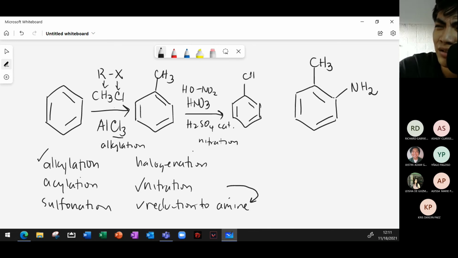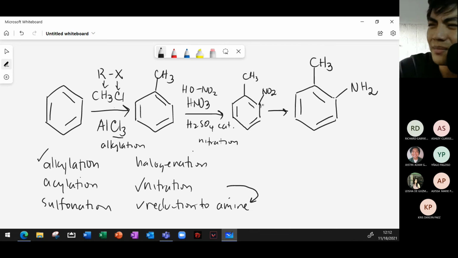So, dito yung CH3. Dito na lang yung NO2. Sir, kahit saan ko po ba pwede ilagay yan? Okay lang. Pwede mo lagay dito, pwede mo lagay dito. Ikaw bahala. Kasi hindi naman tayo magiging strict dyan. Pero kapag BS Chem kayo, strict yan. May specific position talaga dapat sila. But for now, okay na to.